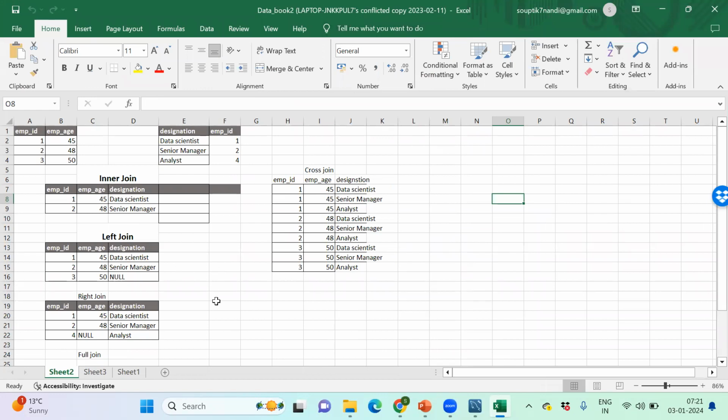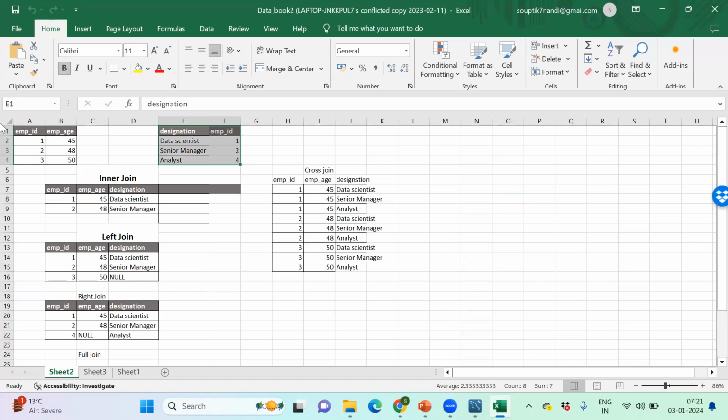As of now, it's the simplest kind of join we'll be learning one by one. I'm not going into primary key and foreign key once more. Let's just think that two data sets have one common column. The first data set has employee ID and employee age, and the second data set has employee ID and their designation.